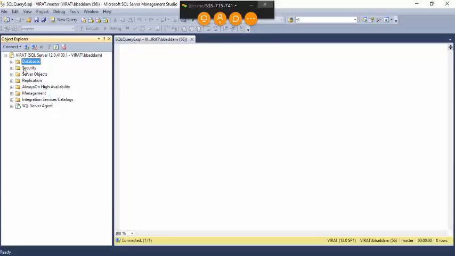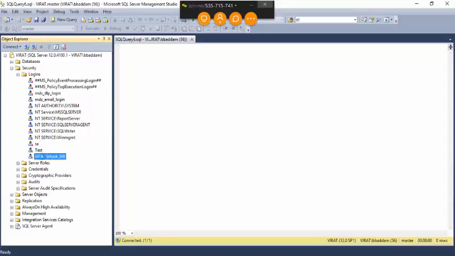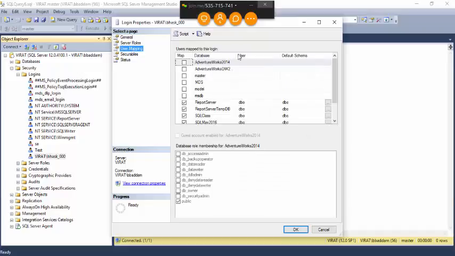If you want to give the security for multiple databases, you can click on the user, add the user ID here, and click on the user ID. Let's say this is my user ID. Go to the user mapping, and whichever database you want to give access, you can directly give access here itself. You will see all the databases that are on the server.